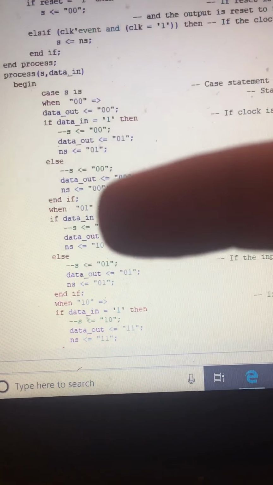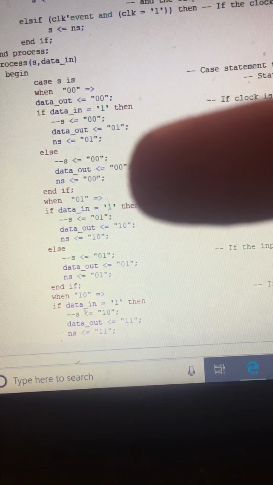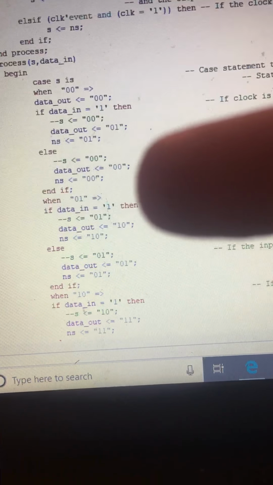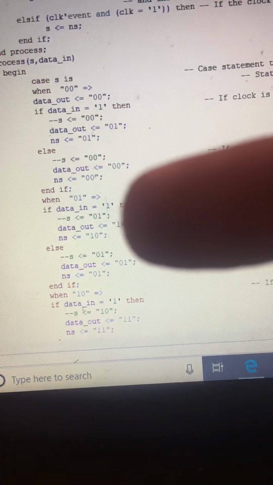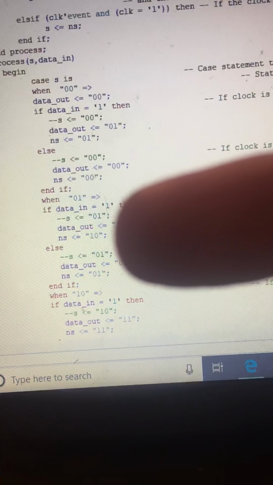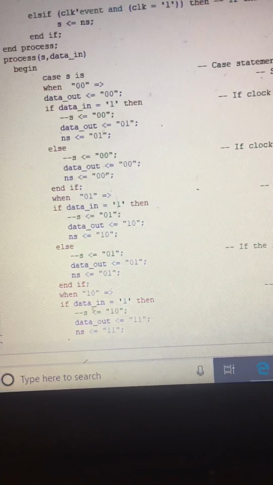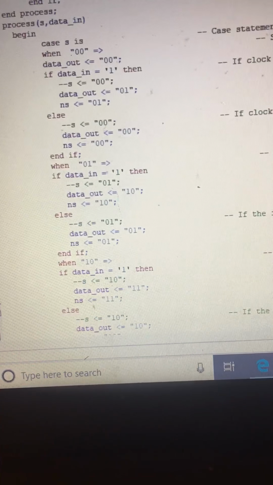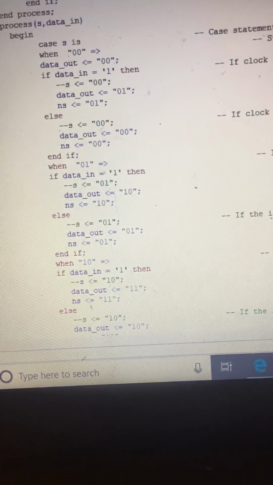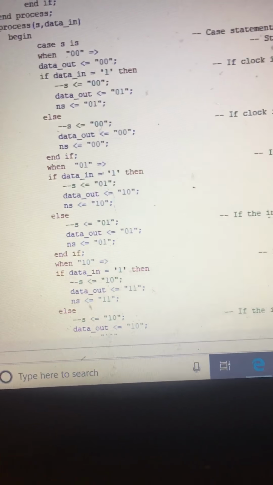I ended the if there, and when the selector is 0, 1, if data in is 1, then the data out will become 1, 0, and the next state will be 1, 0, i.e. the second state. If data in is 0, it will remain at state 1 with data out being 0, 1, and the next state being 0, 1.